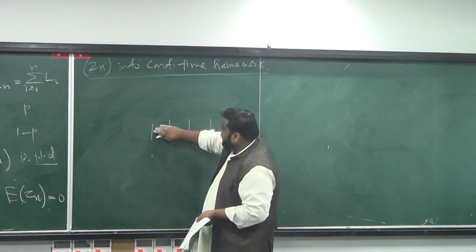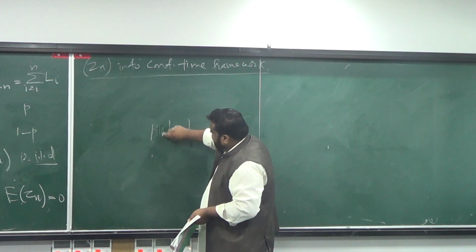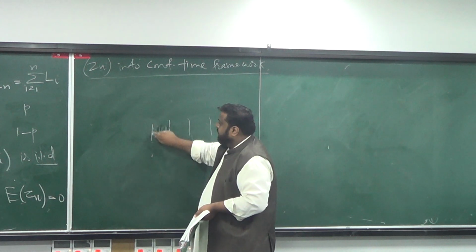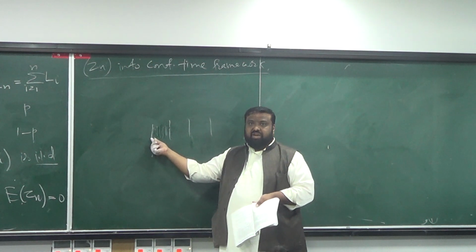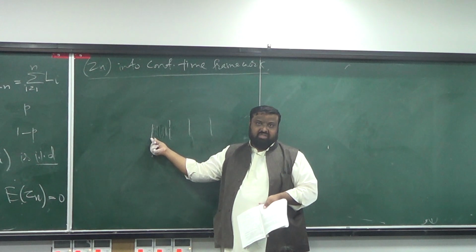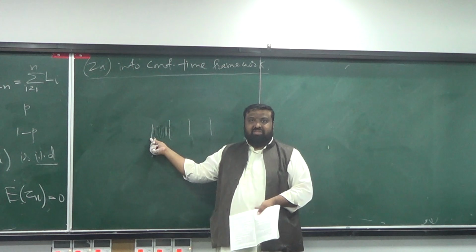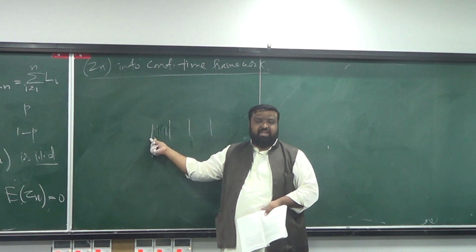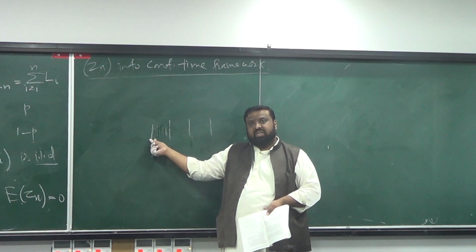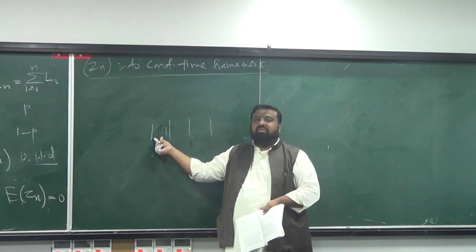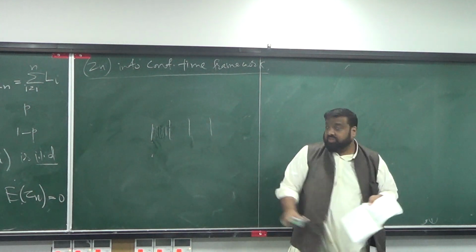So the idea is this. Take two instants and split them into, for example, n parts. Each of these subintervals has a length h. And then what you do is take h goes to 0. So h should depend on the number of subintervals that I'm making within an instant.